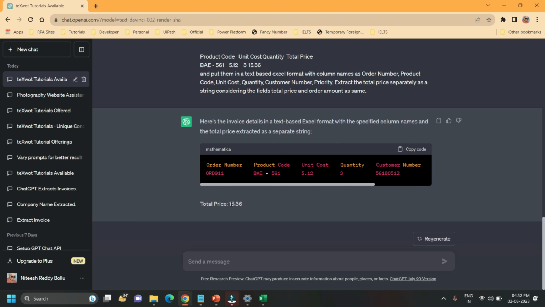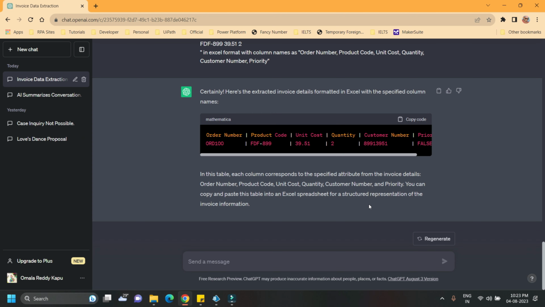This is the power of ChatGPT. And the secret for getting the right output lies in building the correct prompt, as seen in the previous examples. Now that we have seen the functionality of ChatGPT, let's proceed with its API service.